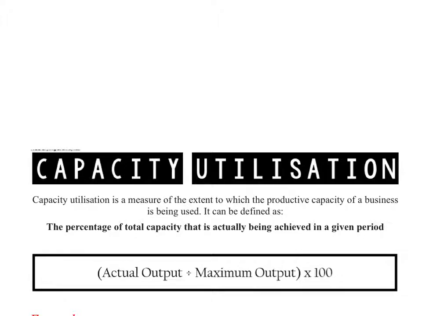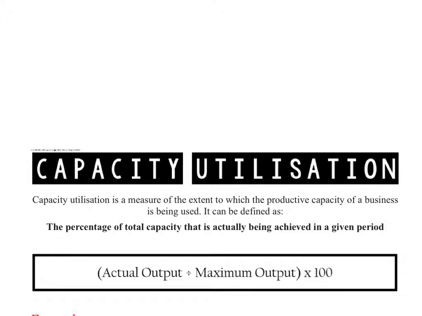This video is based on capacity utilisation. It's a topic for AQA AS Business Studies Unit 4 Operations, but it can also be used in other units as well. For example, in Unit 9 for A2 Business when looking at offshoring, because it relates directly to outsourcing as well, which I'll go through later.